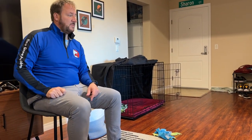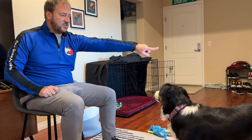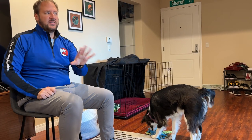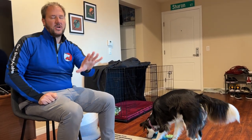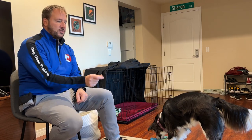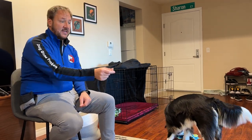I'm gonna have a treat ready. And I'm not gonna say the marker word until she brings it back to me. This is go fetch, fetch, fetch. So for you guys, you had kind of interrupted her fetch the way that we talked about off camera. So make sure you say fetch as you throw it. When she brings it back to you, hold the treat out. And as soon as she drops it, say yes, and then give it to her.